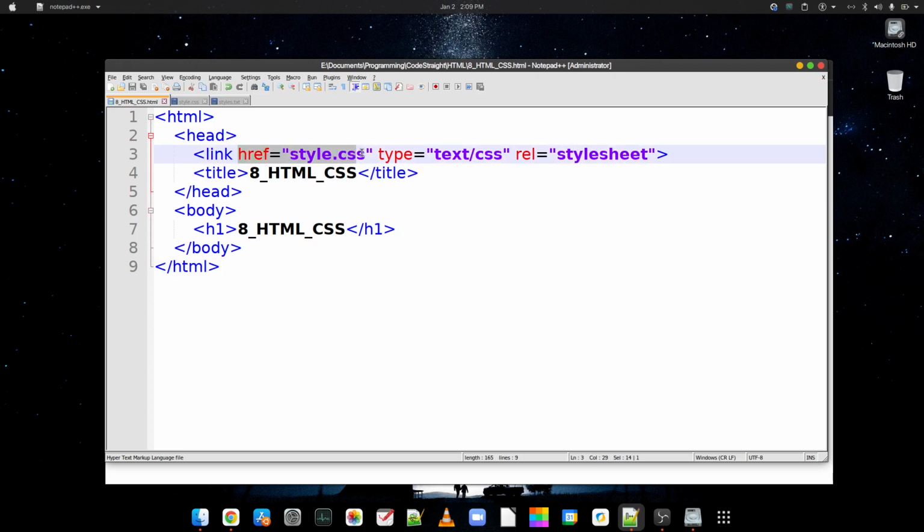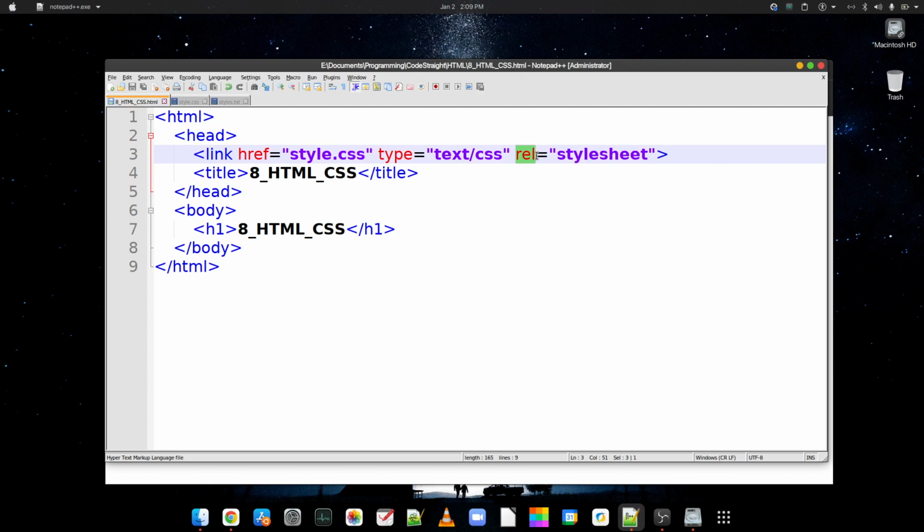So in the link tags, you mention the reference, the file you're referencing, in this case style.css, the type of the file, the text, which we set as text/CSS, and the purpose of that file. If we don't mention this, it will just be imported and not used for anything.